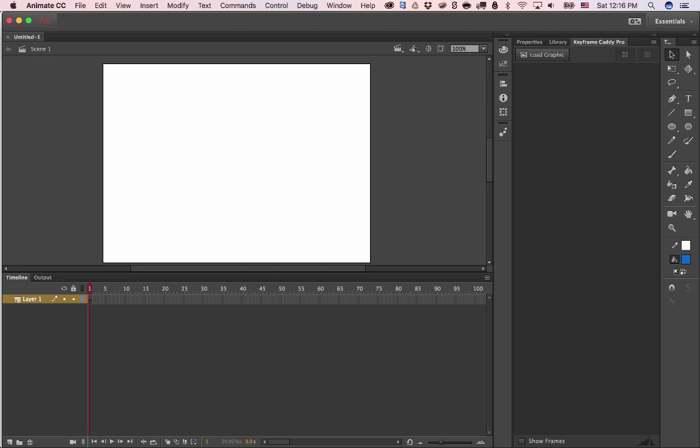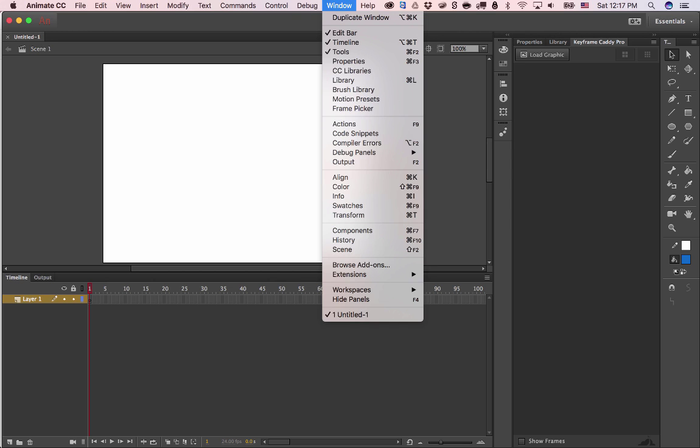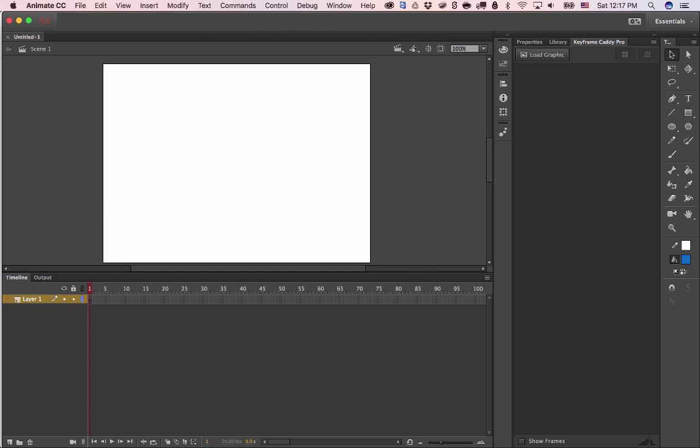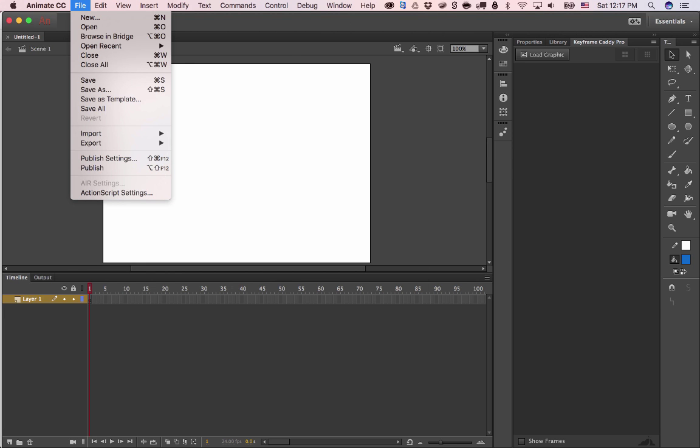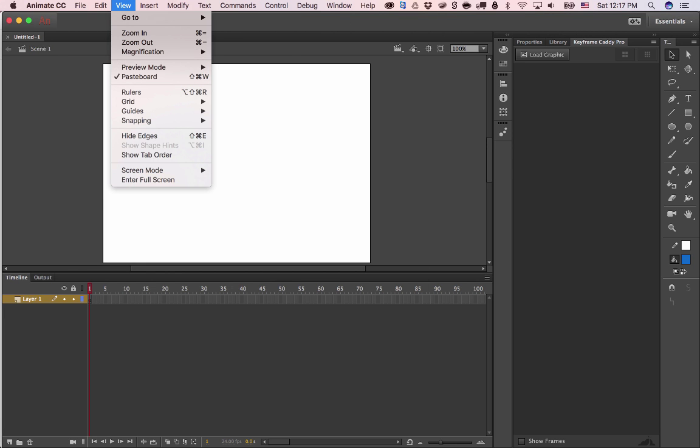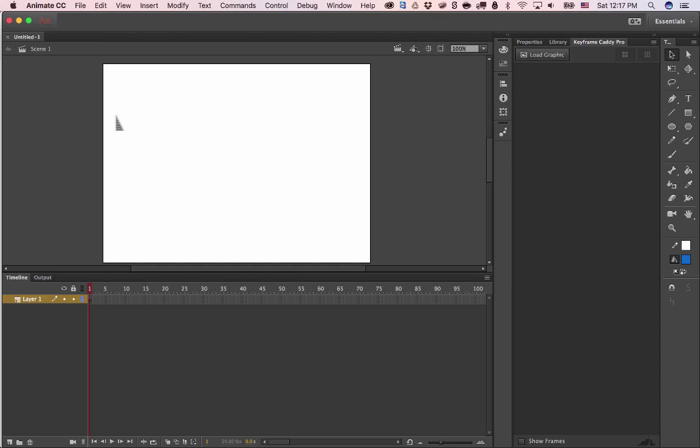So first thing we're going to go into is the top menu here. Any program that you've ever used will always have a top menu. Pretty much you'll always have a file, edit, view, and even though this is on a Mac, what I'm going to tell you will relate to PC as well. The concepts transfer over. All the buttons are in the same places. The only difference is a couple keystrokes might be different.